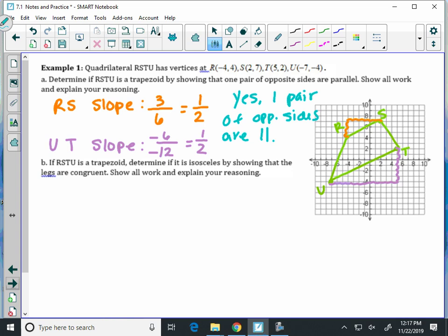Your math is backing up your statement. So you showed me that two sides have the same slope. You're backing up your argument by saying, yes, one pair of opposite sides are parallel. By not showing you the math, you're not backing up your argument. Okay? So I have to see the rise over run. I have to see that you counted slope. I have to see what the two sides and their slopes are. And then I have to see your explanation. So show all your work and explain your reasoning, that's your math. Your reasoning is just saying yes or no, and then why? Yes, because one pair of opposite sides are parallel. So that's what I need to see for you to get full credit.